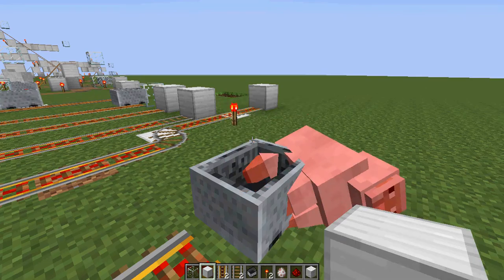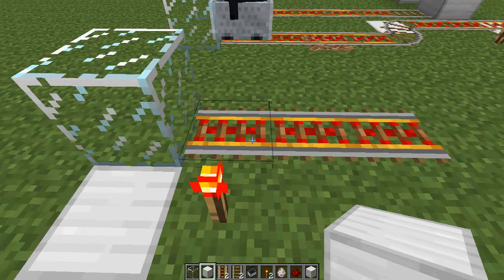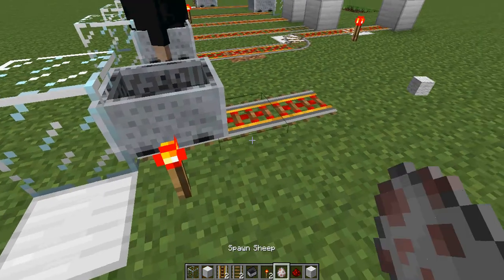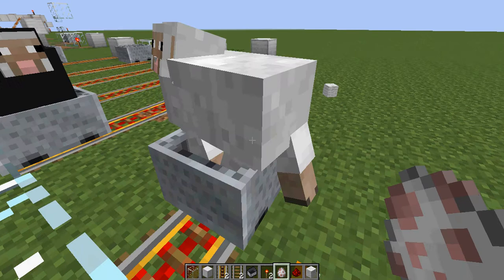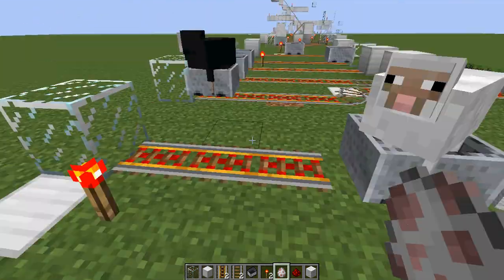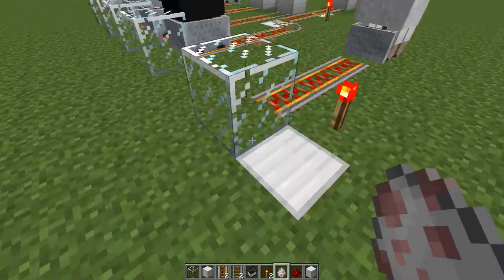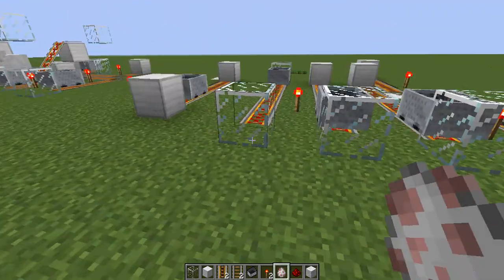It's quite simple to put sheep in minecarts. I didn't know this until quite recently. So you put the minecart down, and then you have your sheep, and you just push the minecart into the sheep, and now it's in there. Baby sheep work too, but baby sheep will still grow into adult sheep, just so you know.